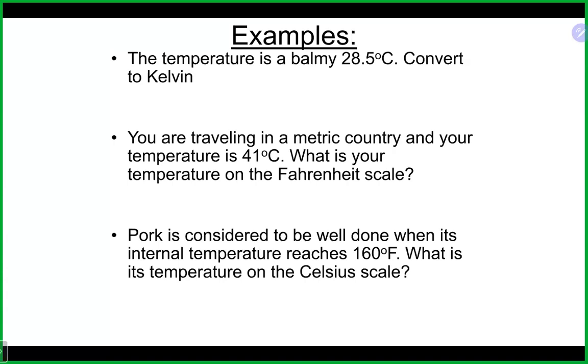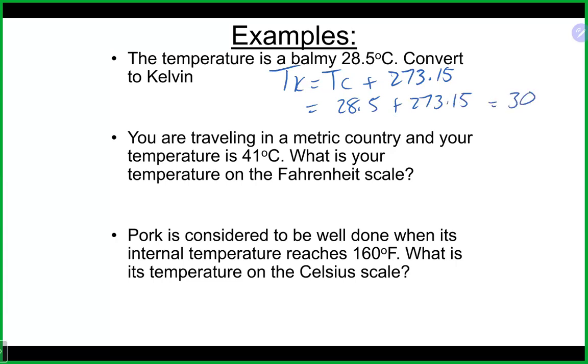Okay, let's take a look and see how you're doing. The first one here, the temperature is 28.5 degrees Celsius. We're looking for Kelvin, so we want to use the formula that we saw there. Again, the temperature in Kelvin will equal our temperature in Celsius plus 273. Again, they do want you to use the 0.15 here. So popping those numbers in, we're going to go 28.5 plus 273.15. On your calculator, you're going to end up with 301.65, and this would be Kelvin.